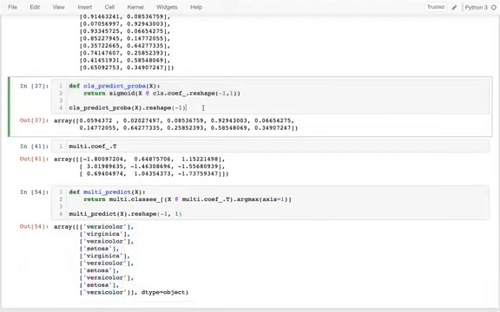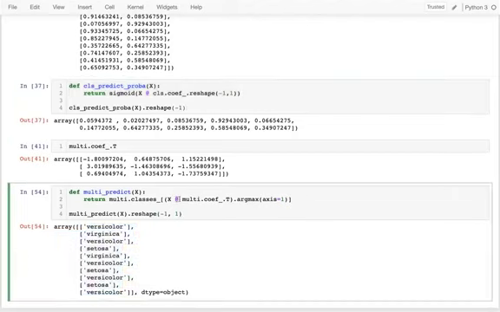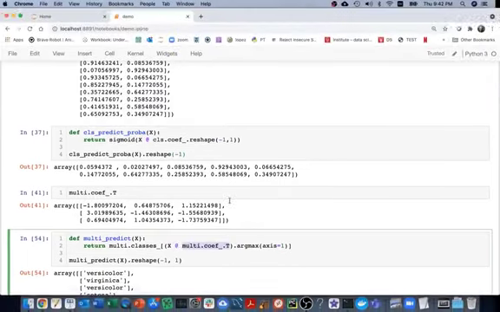So again, dot product is at the heart of it. But now, since I have different possible classes, I have to have coefficients to get a score for each class. And so that's why we have to multiply the data by a full matrix instead of just a vector. And that's the first example we've seen like that, a real practical use case in this course.